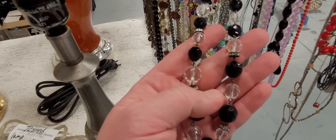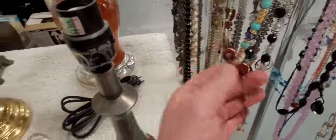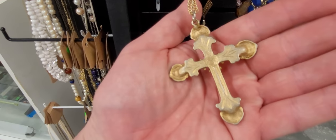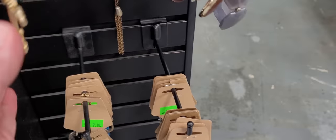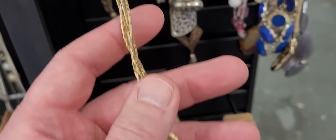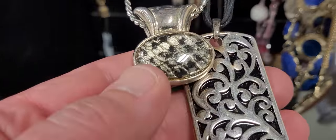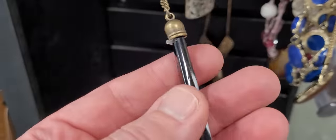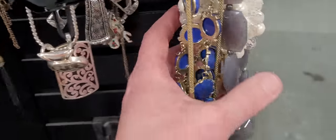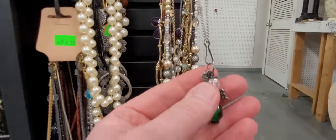These are all glass, which if you'd like to remake your own jewelry that would probably be worth getting. Love this — look at that, love it. So we'll get that one. It's vintage, a little bit faded on the chain but it doesn't matter. Still a beautiful necklace. When it's faded a little bit it just gives it character.